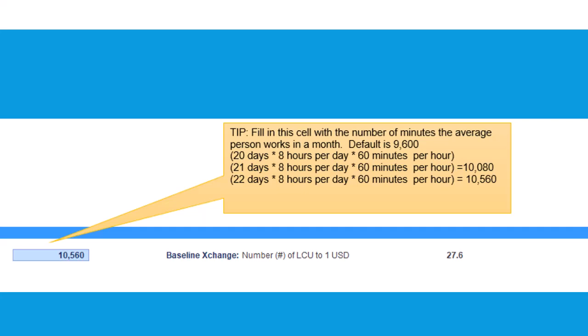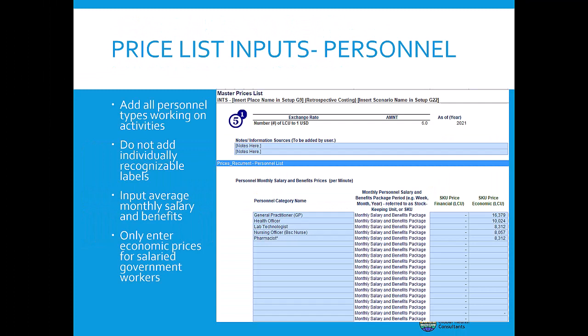And this is going to help the tool to calculate the cost per minute of your personnel time. So when they are doing procedures for treatment, then they will be spending, say, 10 minutes or 25 minutes on it. That will allow the tool to calculate accurately what the cost of that resource is. So do make sure to look at that and to fill that in for your particular country.